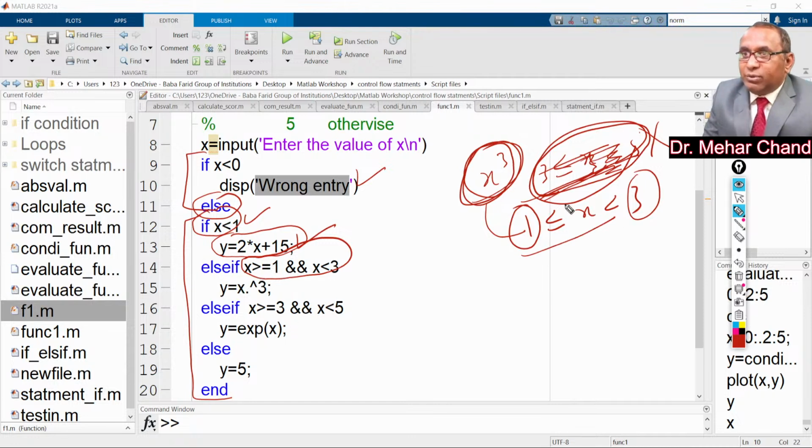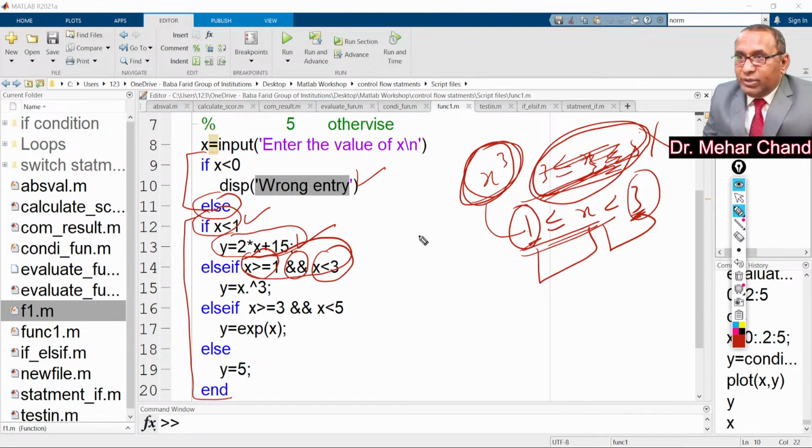So how can we use this statement? For the first condition, we use x greater than or equal to 1, and double ampersand for the AND statement, and for this one x is less than 3. So here we have two statements, one is this one and the other is this one, and when both conditions are justified, we use this AND sign.